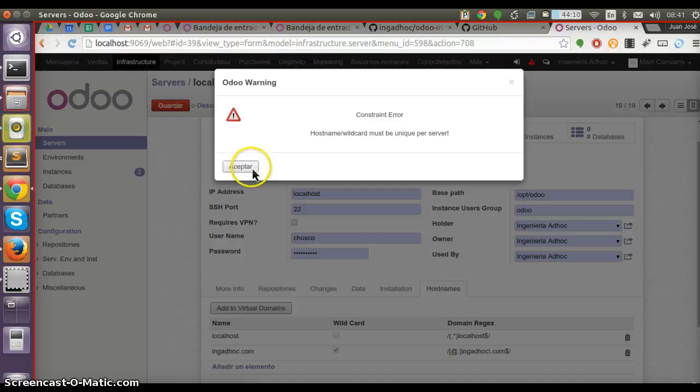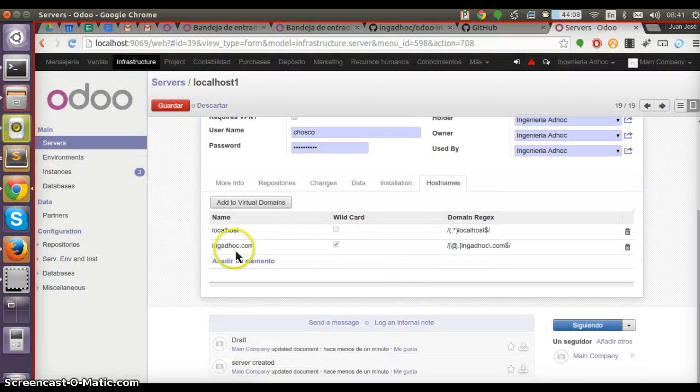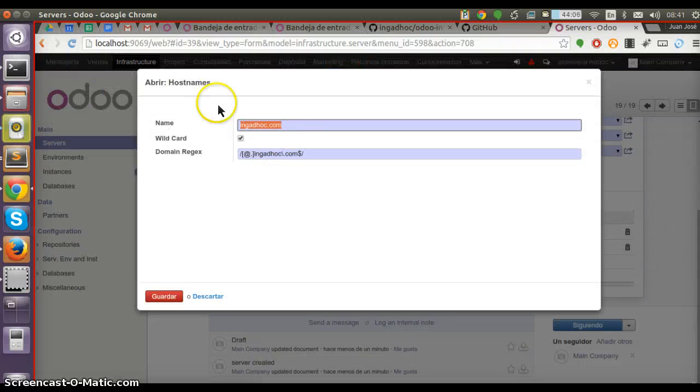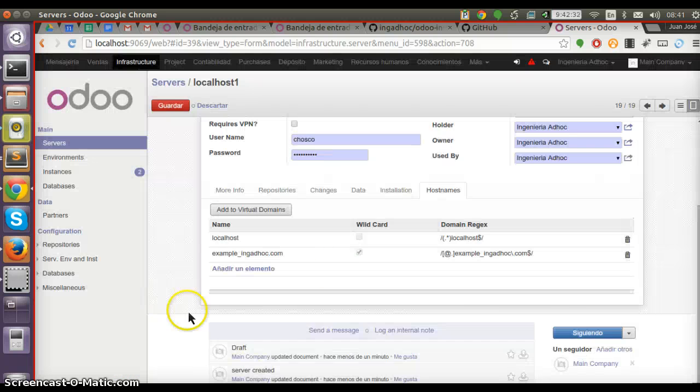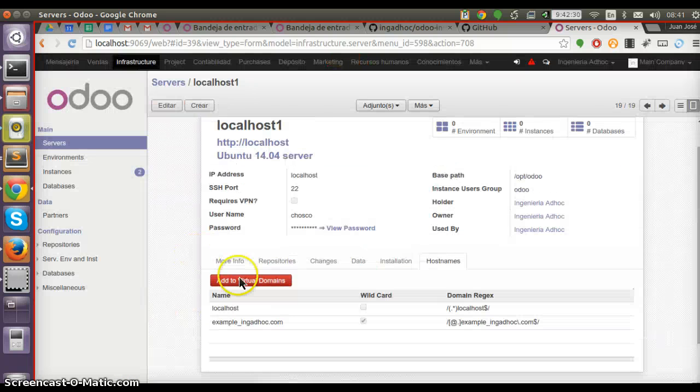Then it's recognized that I have this related to other servers. So, for example, I can add it to virtual domains so that Postfix can receive emails and send them to odoo catch-all.